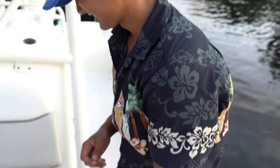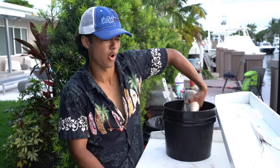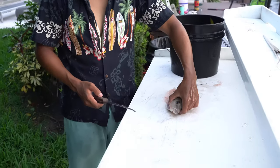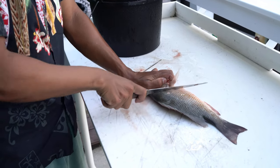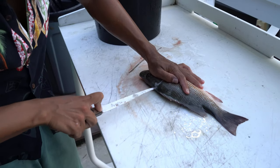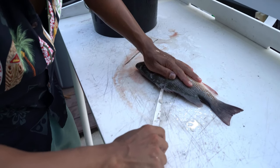Dinner. Yeah, homie. We're gonna take our first fish here, the mangrove snapper. Ooh, that ice slush. Look at that. Beautiful snapper. Come behind the head, just like that. Behind the head here. Cut through right there. Cut right through the back of the fin.